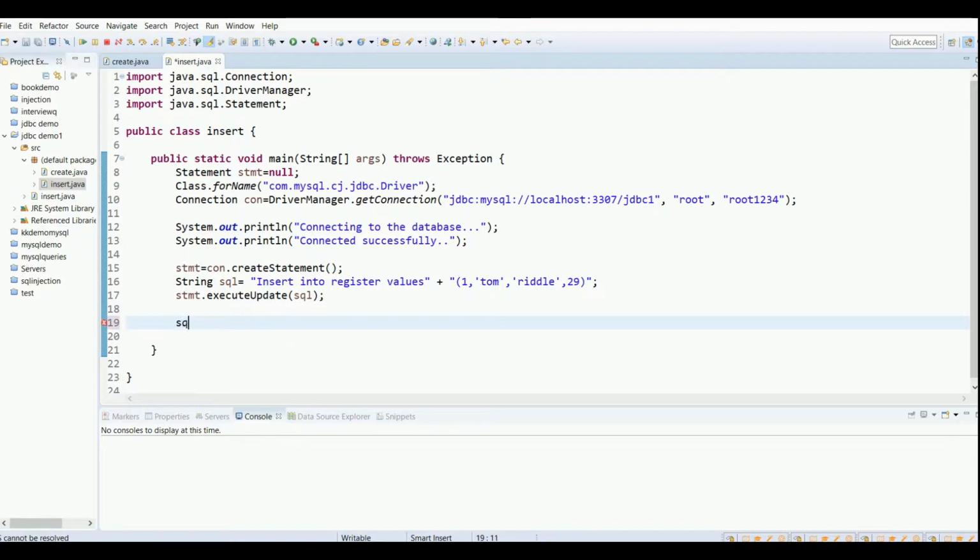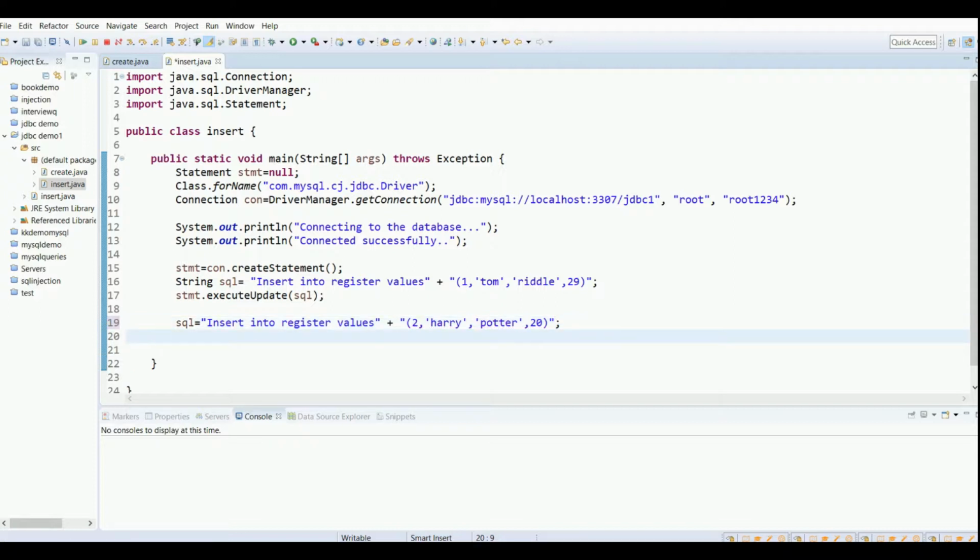I can also do it for another record, which is sql equal to double quotes insert into register values, then plus sign, double quotes, brackets, 2, comma, Harry, Potter, 20.